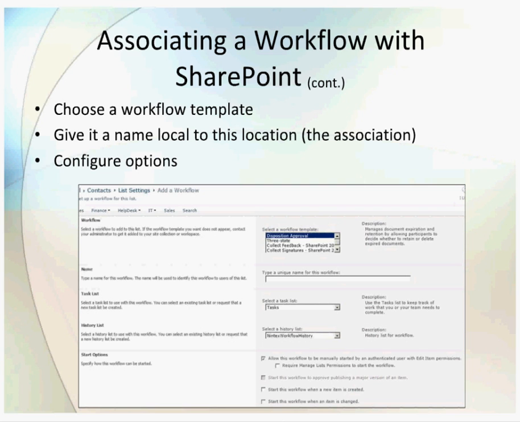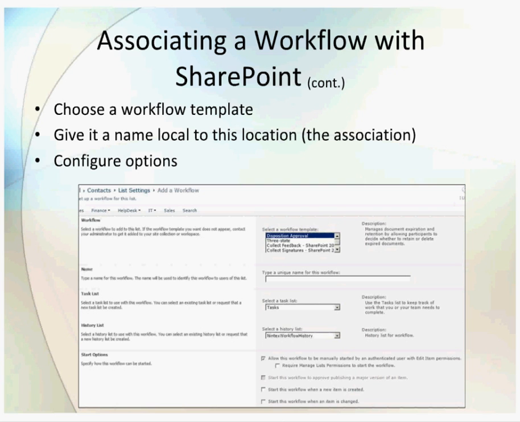You choose a list that'll be used to hold the workflow history, because as the workflow executes, SharePoint will log status update information in there. The task list is there so that as tasks get assigned to users in the course of filling out or completing a workflow, there's a standard place for them to go. Users will usually get emails that tell them you have a task, give them a link to it, so they don't need to realize that they have to go to this list, but you need to provide the location where the tasks are going to be.